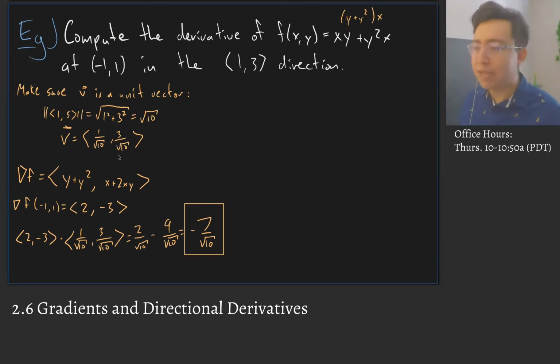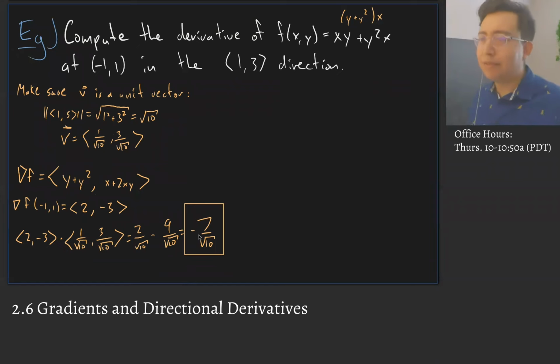So if we were standing on the graph of this function and we faced in this direction, the slope would be negative by this much. And negative by this much is actually pretty negative, because square root of 10 is bigger than 3 but smaller than 4. So this number is probably bigger than 1, maybe bigger than 2; I'd have to compute this a little better to figure it out. But it's still pretty steep. It's a slope bigger than 1 in the negative direction, and so it's downward sloping in that direction.